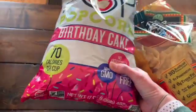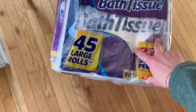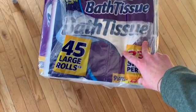And then I will be honest, I'm not gonna lie here. When I was situating the table and putting everything out a few minutes ago, I was like, oh, that's already been open. Skinny Pop. Birthday cake Skinny Pop. So I tried it. It was really good. I took some in there to little mommy. I was like, try this, it's really good. She thought it was sugar cookie, but it's birthday cake. It's really, really good. So they must have snacked on that on the way home, and then when I was putting it out, I was like, I want to try some of that.